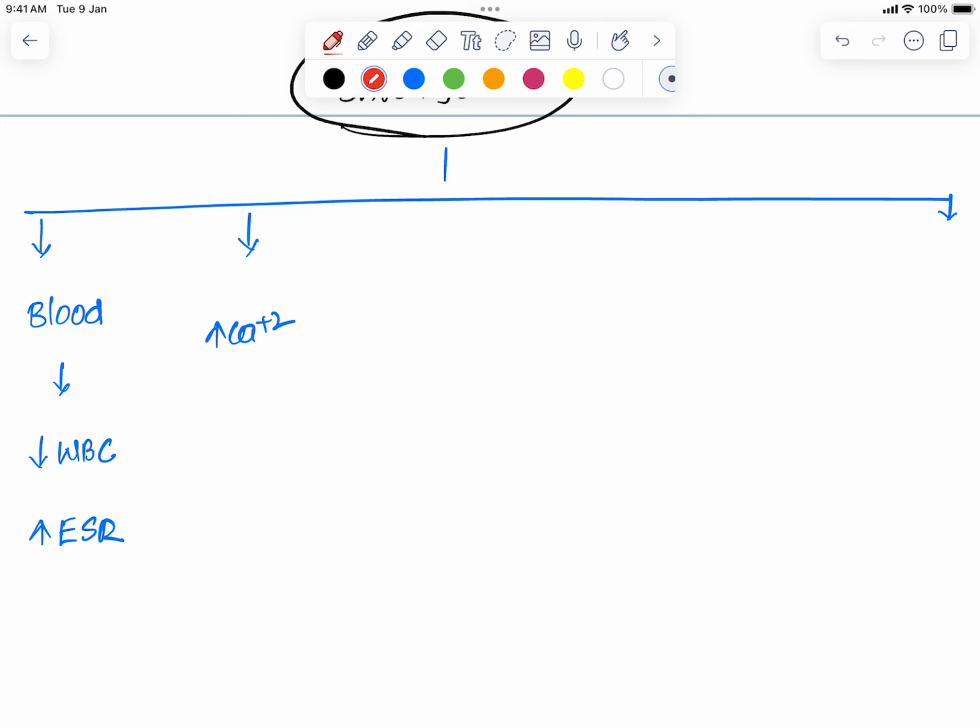And in active cases of sarcoidosis, even the levels of ACE will be increased. Even the angiotensin converting enzyme levels are elevated in 40 to 80% of patients with the active disease, right? And this finding is neither sensitive nor specific enough to have the diagnostic significance. But just remember, the ACE levels are elevated.